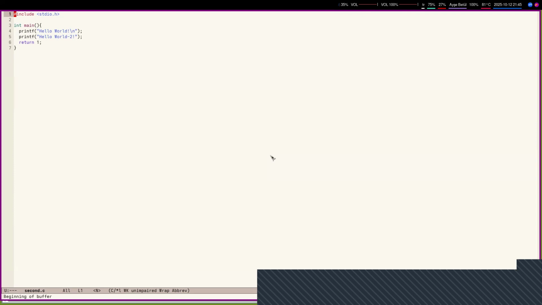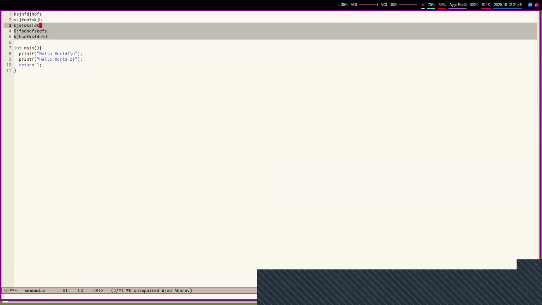So the compiler actually gets this file not in this state, but in the state where this include line is deleted, and instead of that, all of these stdio contents are written.